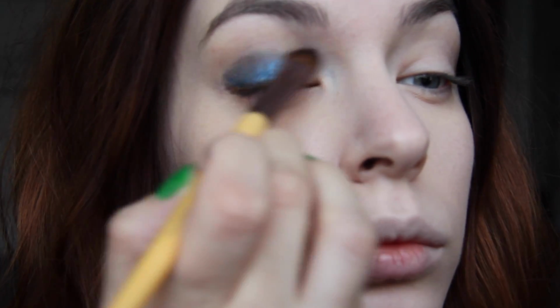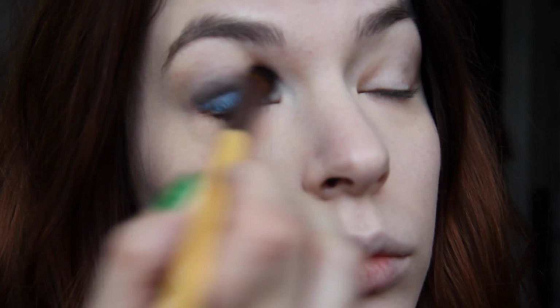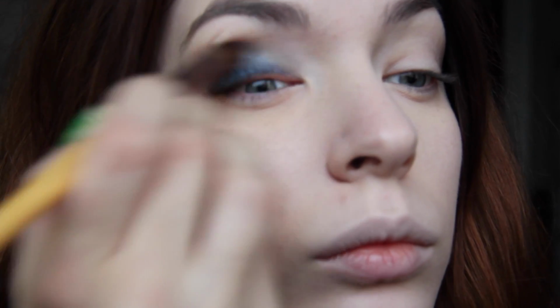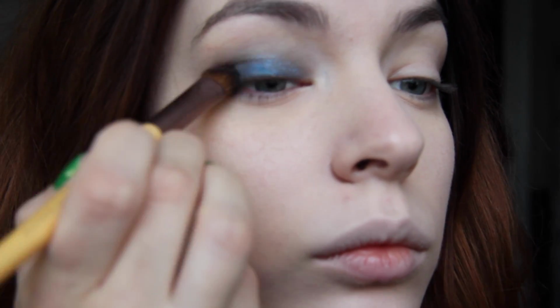a fluffy brush, just so that the edge will be soft, not caring at all about how the lid looks, just totally focusing on the blending of it. So we'll layer it on and make it look really smooth and pigmented in a while.